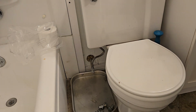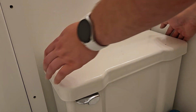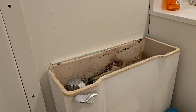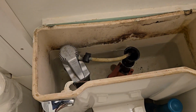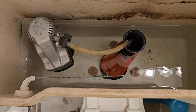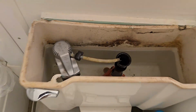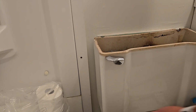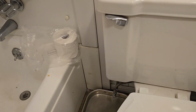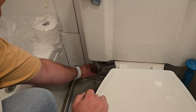I suppose while we're doing some plumbing, let's take a peek inside the top tank. Don't know that I've looked in here before. You know how jank everything in this house is. It does have a newer flush valve. Actually, it looks like it's a newer everything internals. So that's good. Seems like it's all working right. And let's make sure there's no drips down at the bottom. Yep, no drips. Wonderful.